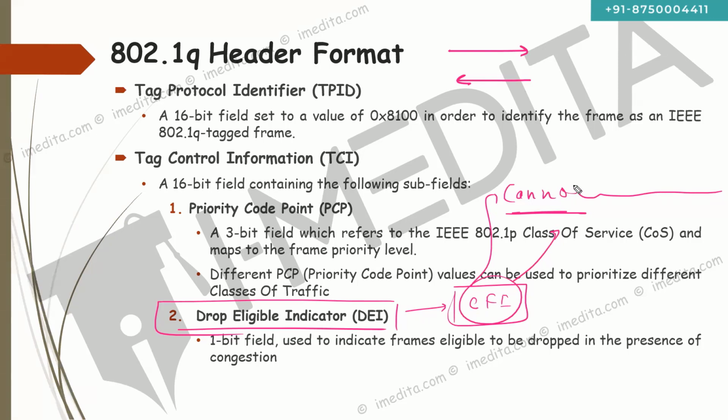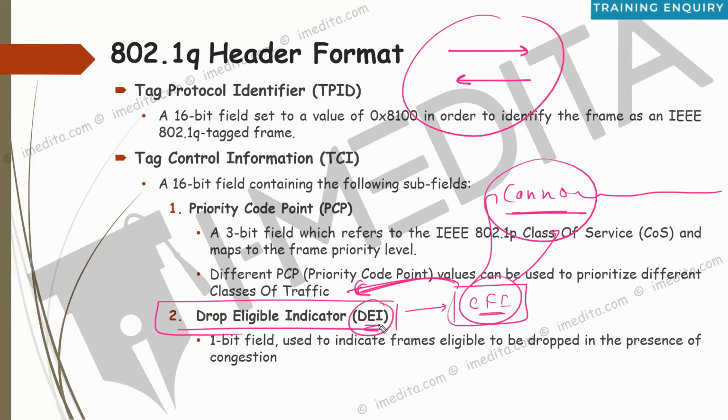Is it canonical or not canonical? So there we had that field called CFI to find out if the MAC address is canonical or non-canonical. Basically, are we going to read it from left to right or right to left? Since those technologies, such as FDDI and token ring, we do not use nowadays, switches do not support those values. So this CFI field got rebranded and is reused as a new field called DEI, drop eligibility indicator. You don't need to worry about this. You will not see the CFI field in a modern .1q header.